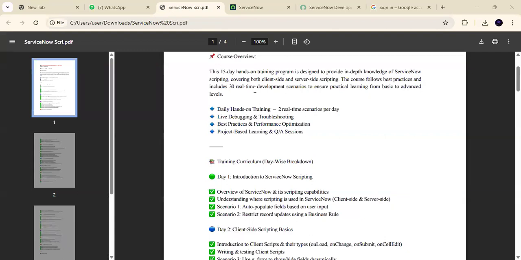What is the meaning of that? Someone can say global is the application scope. No, that global is for the application scope. But what I'm saying about the global field is that it means on which view of the forms your script needs to be executed. So all of those parts will be covered.